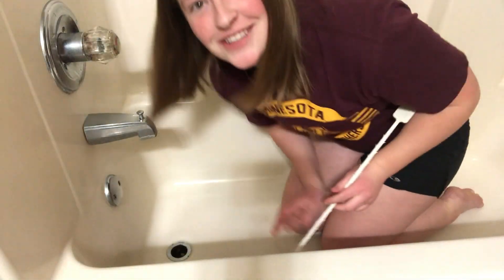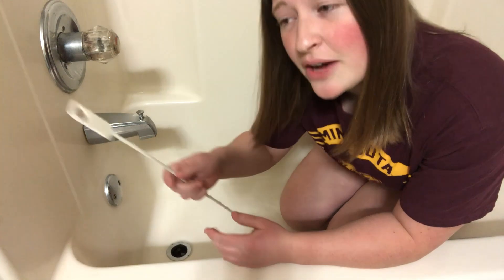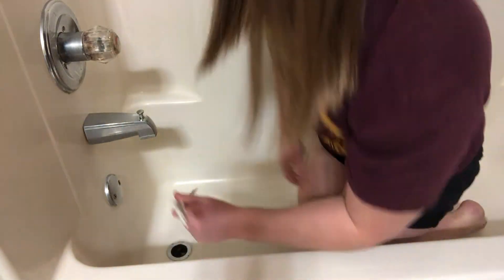Now, time for step three. My shower is wet because I just cleaned it with bleach. So you take this tool and you just stick it down in there. You need to bend it with the curve of the drain. You shove it in there and make sure it bends correctly because you want to get into that rat's nest. Are you ready to see how nasty I am? Step four: you stick this in there.